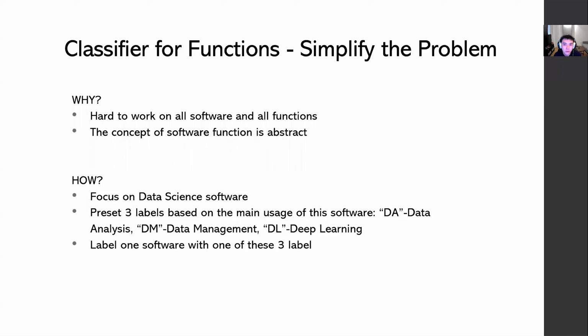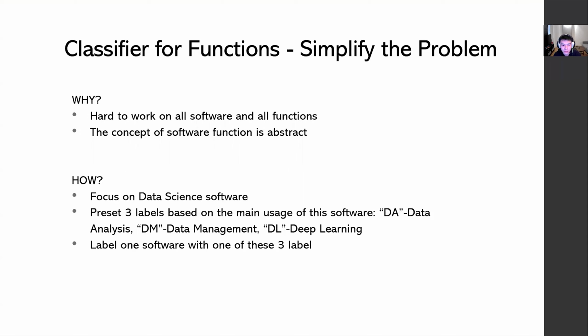For the classifier for functions, the first thing to do is to simplify the question. Why are we doing so? Because it is super hard to work on all software and all functions, since there are tons of software and tons of functions on the internet. Of course, we cannot handle all of them. It takes too much calculation and too long, which we don't have, so we choose to simplify it.